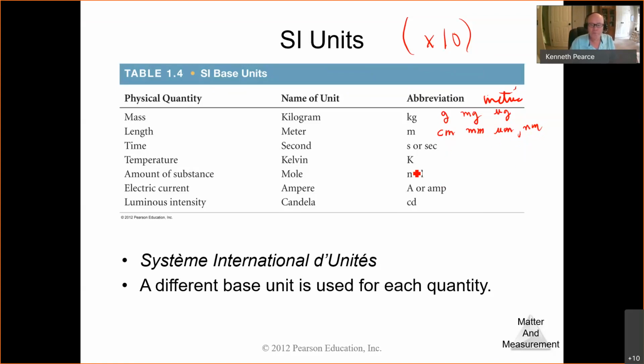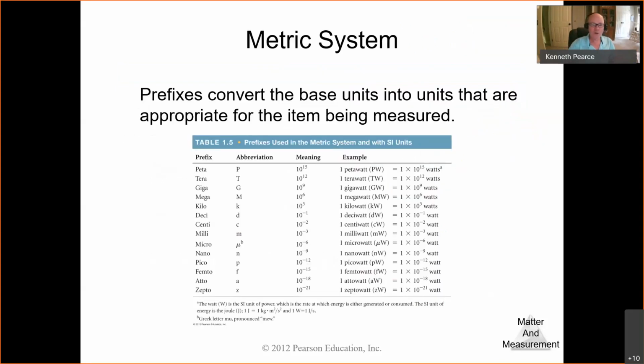Seconds, that's time. Kelvin, that's the SI unit, but we also use degrees Celsius for many measurements. Amount of substance, that's always a mole. All right, and don't worry about these guys. The ampere, that's for electronics, and the candela, these are things that you would use in physics. And when you go on to take physics, you'll do labs with amperes and candelas and so forth. All right, we got the metric system here. I would suggest that you memorize from nano to kilo.